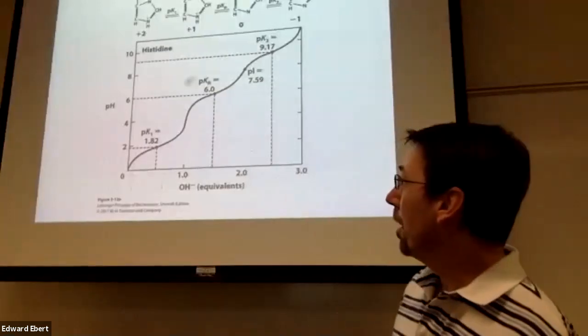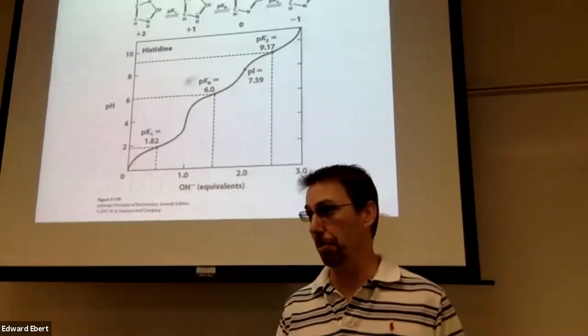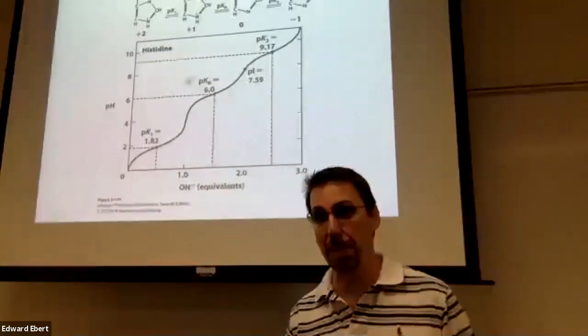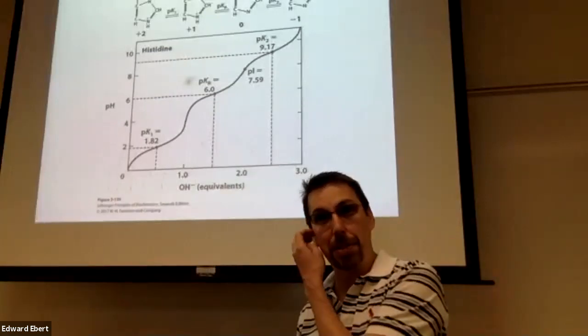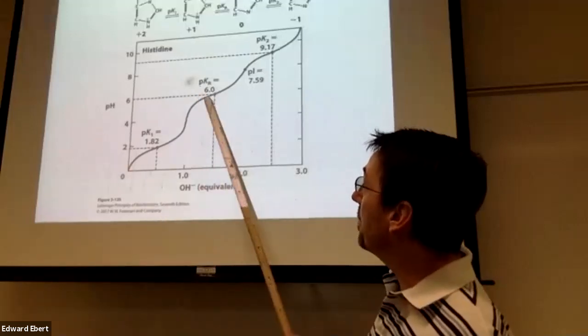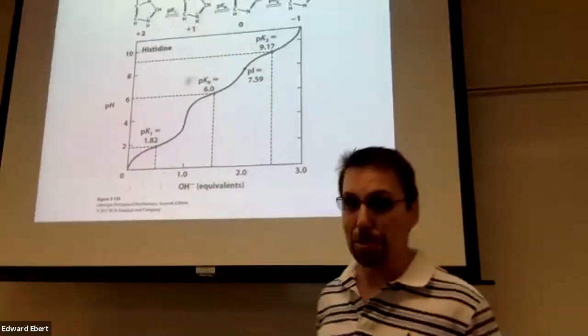As to what we were talking about, amino acids in particular, and how they have functional groups that function as both acids and bases. You've got the amino group and you've got the carboxylic acid group. Both of those are ionizable. And in the case of histidine, the R group also has an ionizable subunit as well.